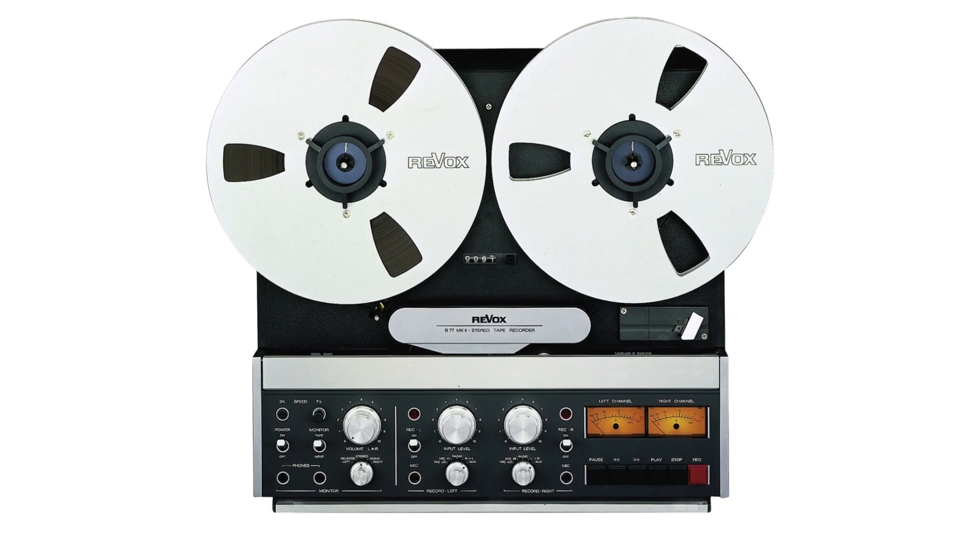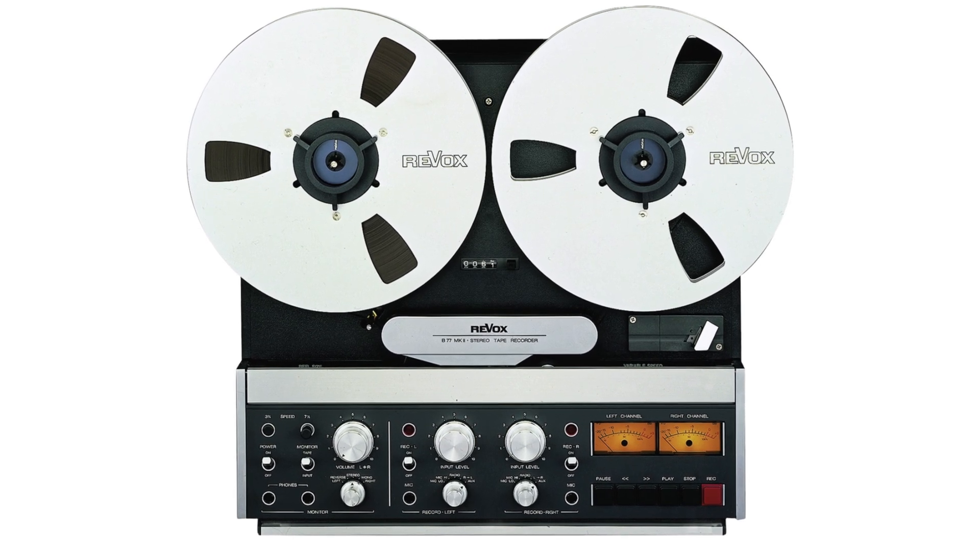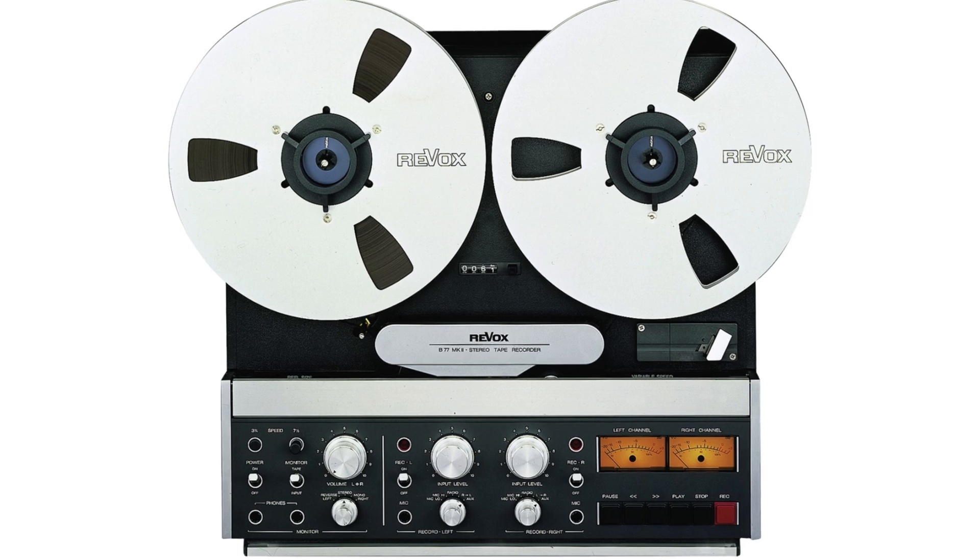While I'm sure most of you know the famous B77 Mark II, I also had one in the past. I sold it. I did not like it. I do not understand its fame, I must admit, but it is versatile — it does have a lot of functions. It's a prosumer type of deck, so you're really close to a professional one, the top of the tops. You're nearby.